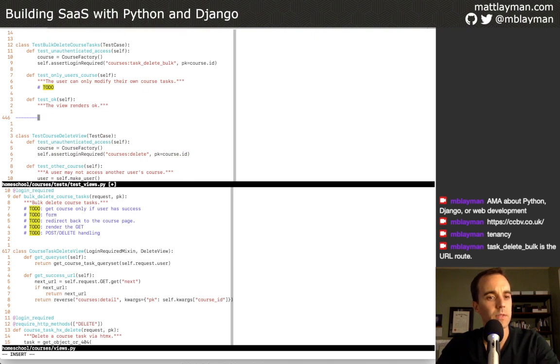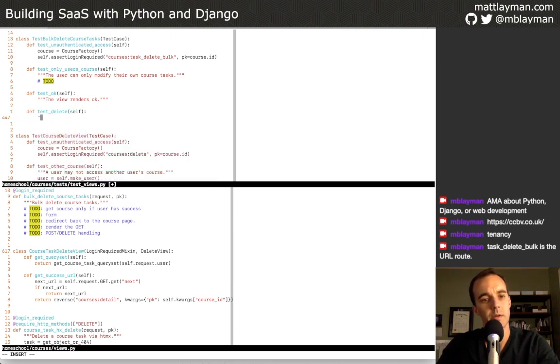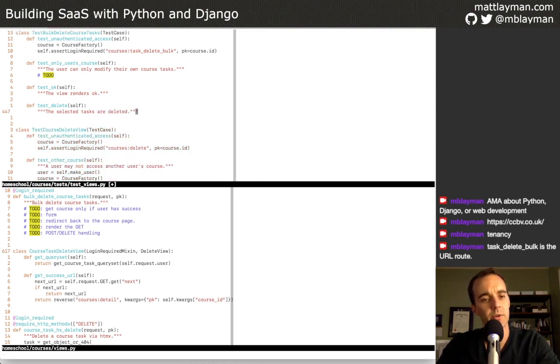We also want to test the delete. The selected tasks are deleted. And this test might actually cover a bunch of things, because there's definitely more than one thing that we want to have happen.